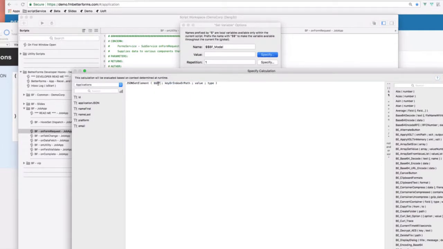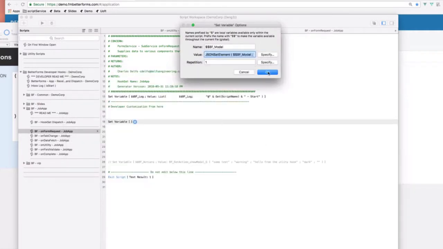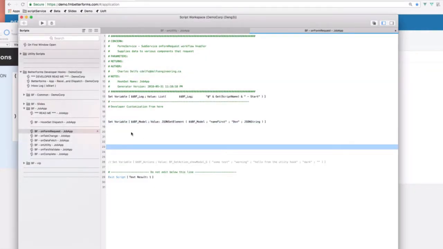This is already empty, but it's good practice to just mutate it. And I'm going to say name first, and give it the name of Don. And it's a JSON string. This is always good to type. You don't have to, but I pretty much always do. And like that is it. That's going to set that up.